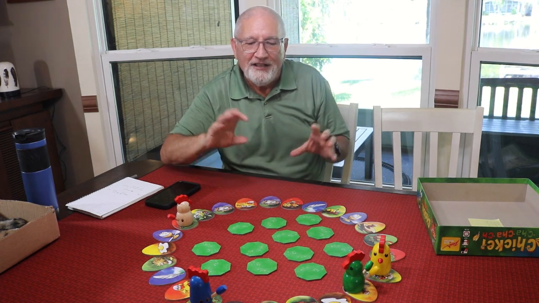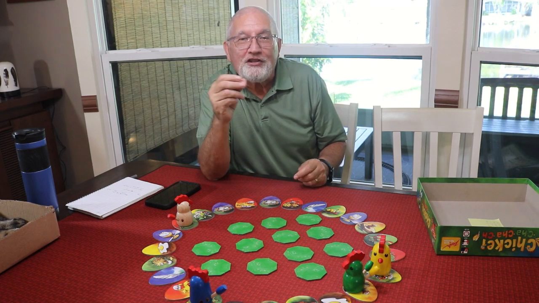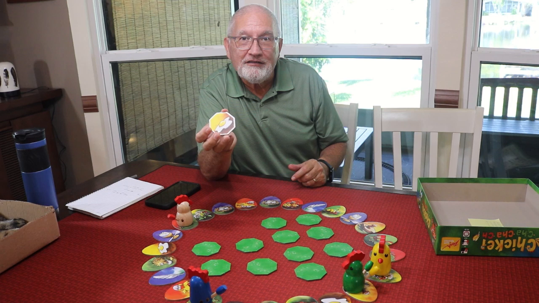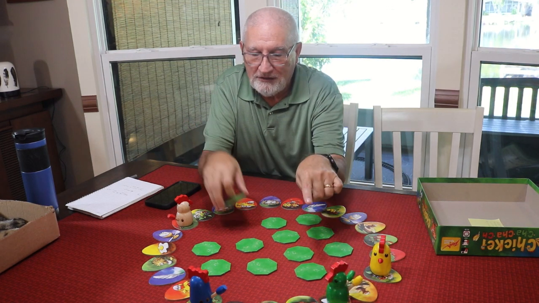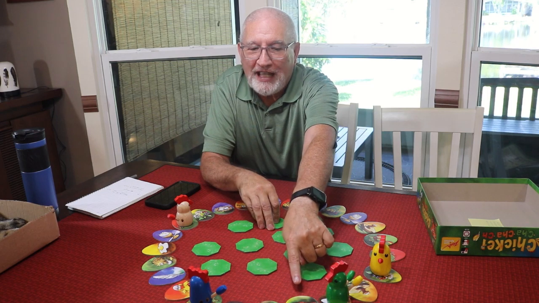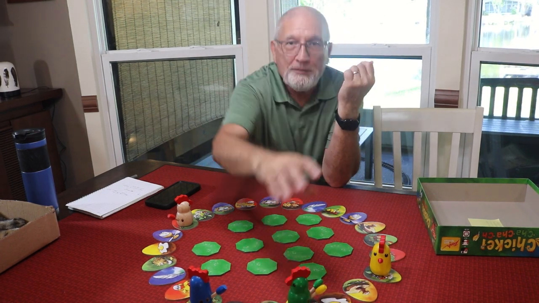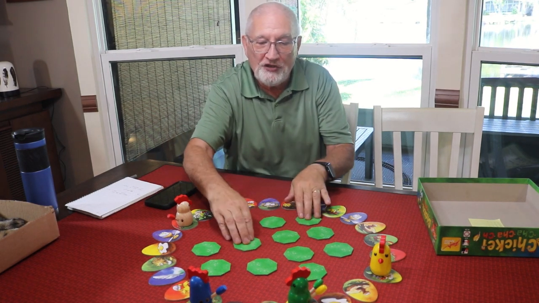One player might be so good at memorizing where these tiles are that they just keep going. If you select that tile right there, and that's your next move, boom. And if you know where the caterpillar's at, boom, you move another space. You can see how this works. You just keep going if you know where these are.